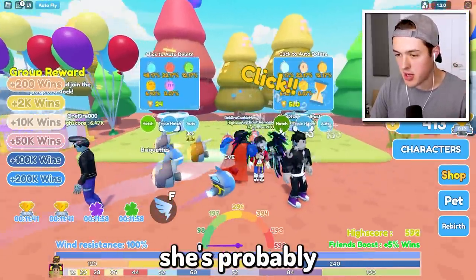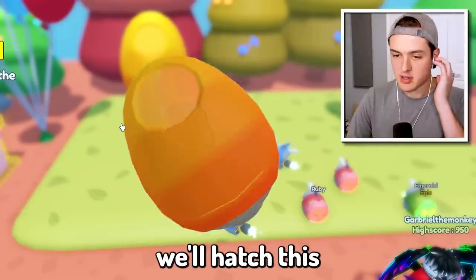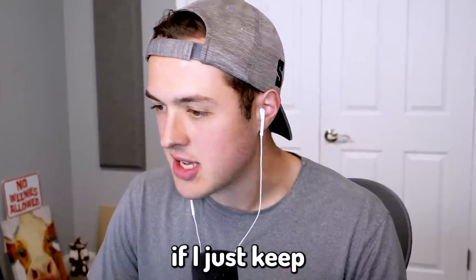Okay, while we're doing this, we should probably try to hatch another egg. Not enough wins? How many wins is that? It doesn't show me. All right, I guess we'll hatch this normal plebeian egg. We keep getting Eve. Why did I even buy the extra luck if I just keep getting Eve?